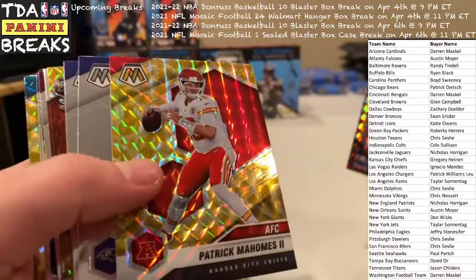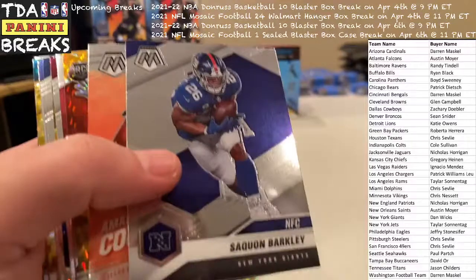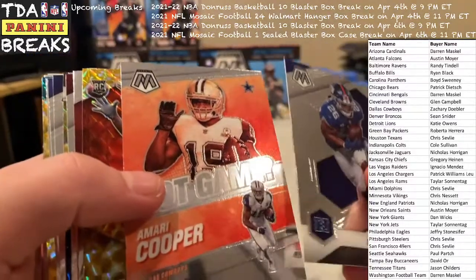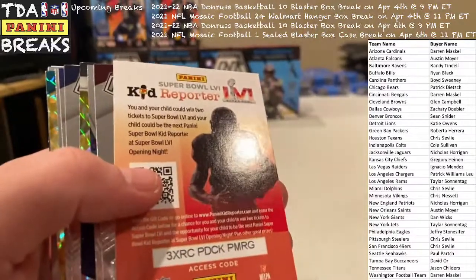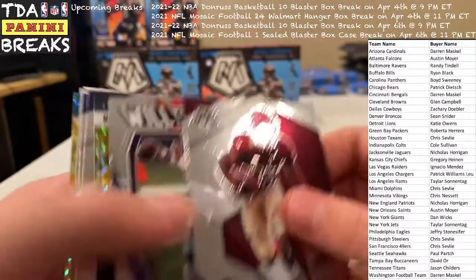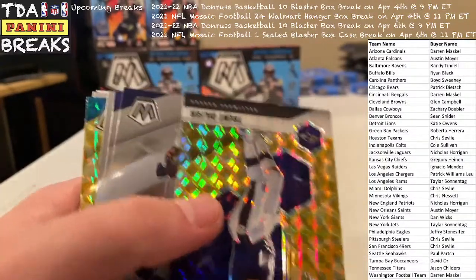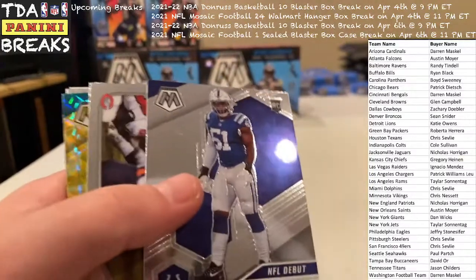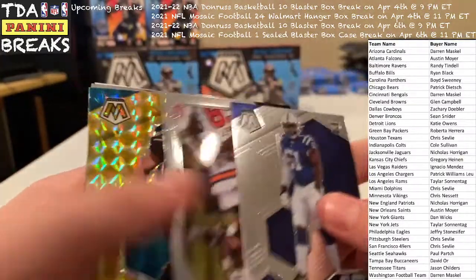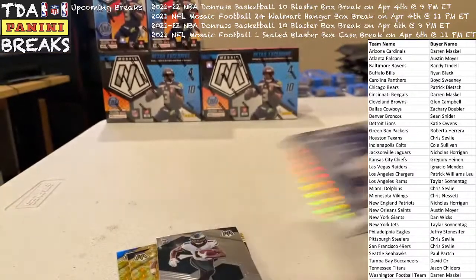Tim Brown, Hall of Fame mosaic. Patrick Mahomes, AFC, yellow reactive. Saquon Barkley, NFC. Amari Cooper, got game. Dimitri Felton, yellow reactive. Zaven Collins, rookie. Dak Prescott, will to win. Trent Dilfer, yellow reactive. Kwity Paye, rookie. David Montgomery, bang. Joe Schobert, yellow reactive. And then Devontae Smith, rookie.